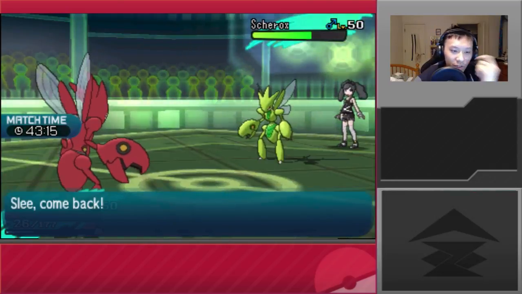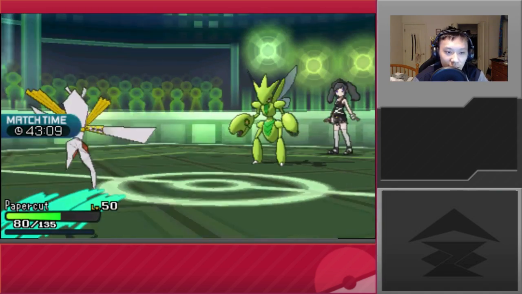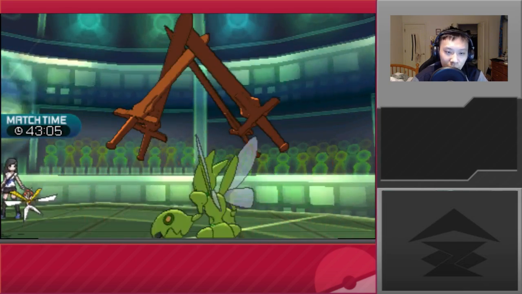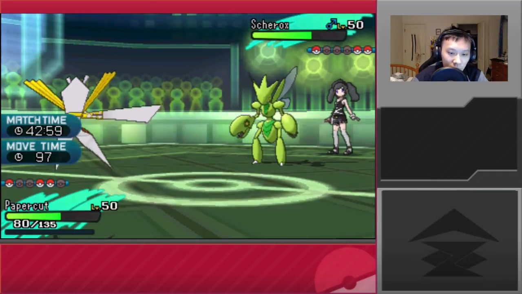Alright, we're going to have to make the hard switch right now. Come on back, Slee. I don't think we'll do any damage to this thing just by doing that. So we're going to be sending in Paper Cut really fast, and hopefully Paper Cut will be able to do something for us. Our opponent is going to start setting up the Swords Dance, and we're going to be in a lot of trouble if we can't kill this thing right now with our next few attacks. So let's try our very best to do as much damage to our opponent as possible here.